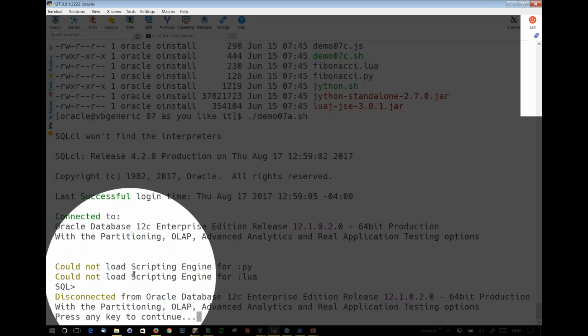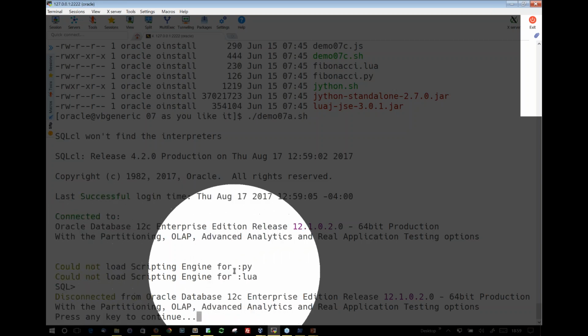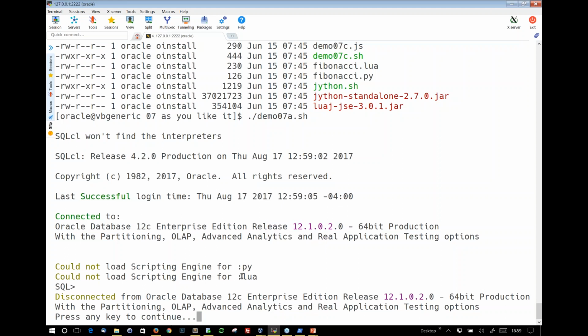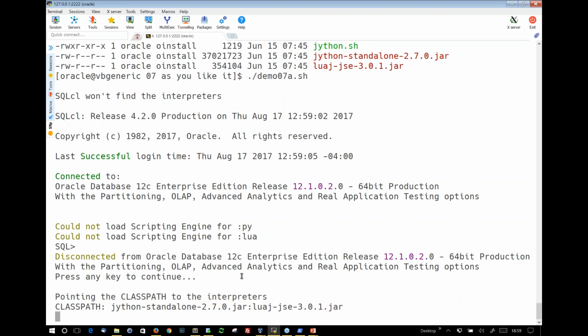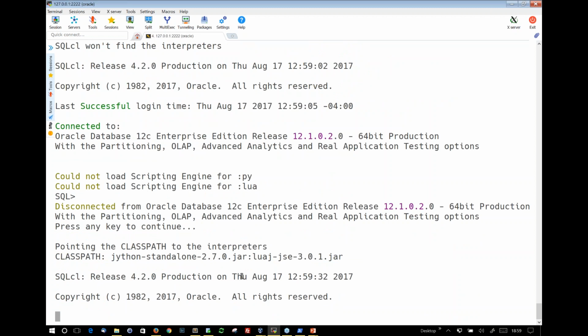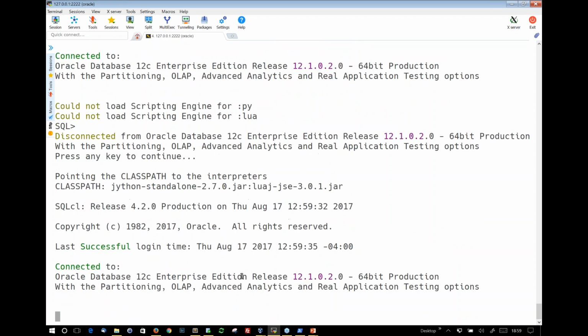You see SQLcl complains and says it could not load the scripting engine for PY and Lua, so it notices that there is a different language, and it doesn't know what to do. So what we are doing now, we are setting the class path, and it will work afterwards. So we are connected to the database.